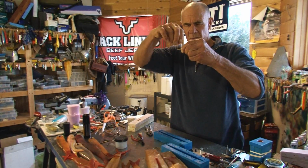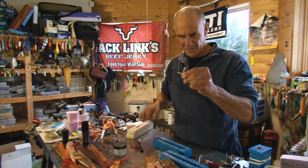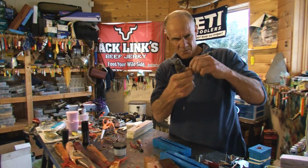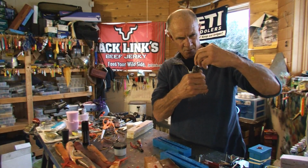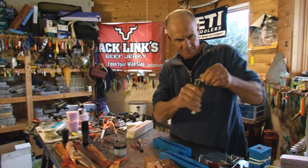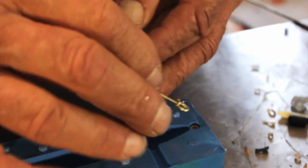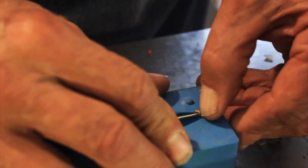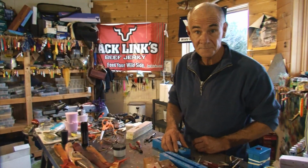And then once you've got your positioning figured out, then it's just a matter of tightening the whole thing down over the tubing. Now we're ready to pour it.